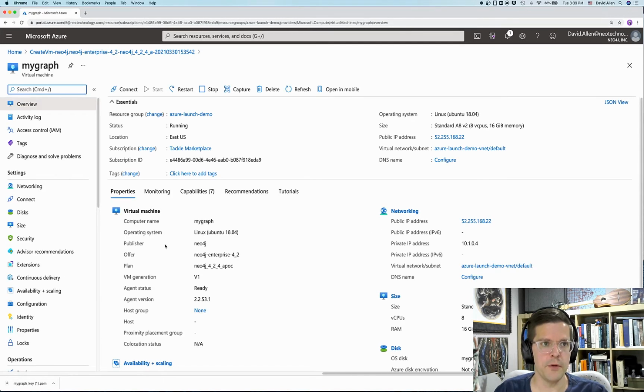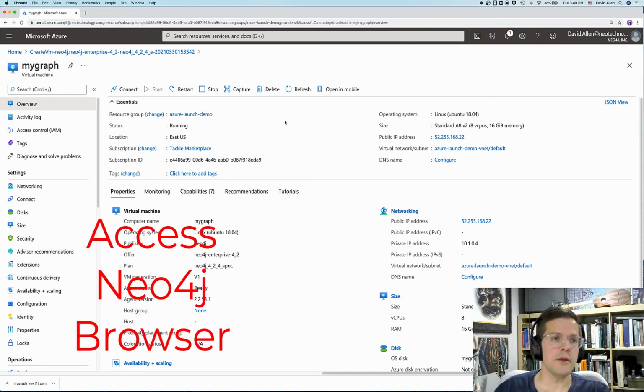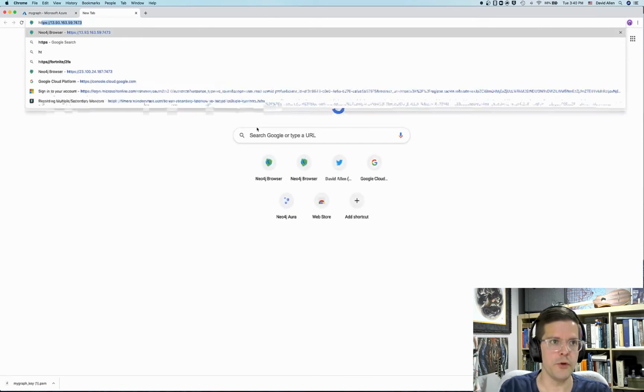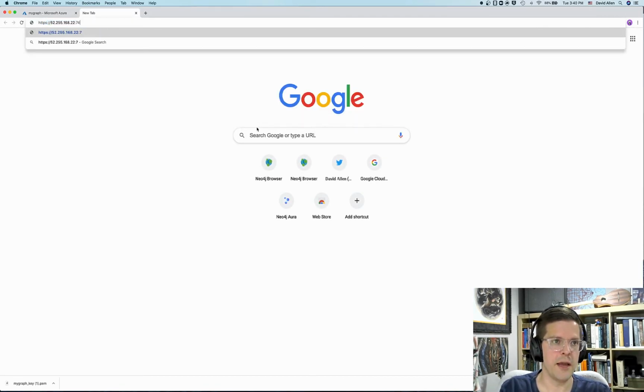This pulls up the particular virtual machine that we just created. Now, I'm going to first show you how to log into the web interface, and then we're going to talk about SSH login and administration and how you might deal with the machine over time as you're using it. Now that our virtual machine is set up, we're going to grab the public IP address over here by clicking the little copy button. And we're going to open up a new browser window, and we're going to go to that IP address, port 7473, making sure that we're using HTTPS here.